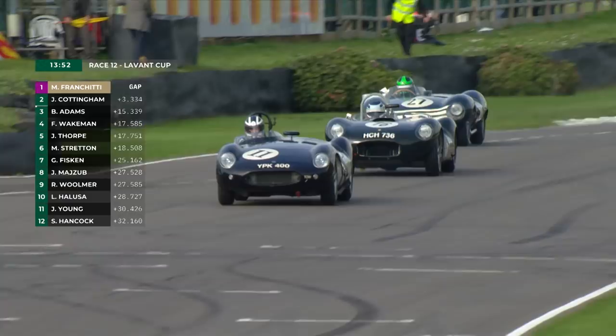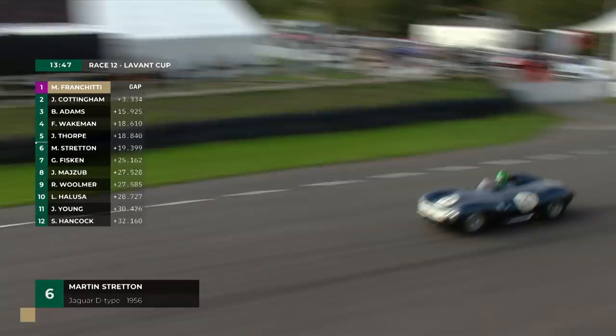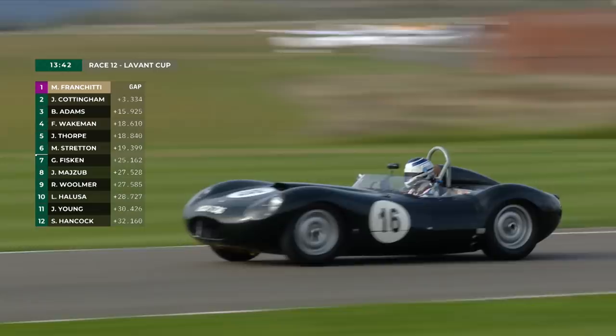Martin Stratton — no matter what you put him in, he makes it go very, very quickly indeed. But right now that D-Type is not quite quick enough in a straight line. Phil Quaife is quick enough, though, and he goes through on the inside, picks up a place, then goes by — that gives him fourth, finally, on the inside at Madgwick.